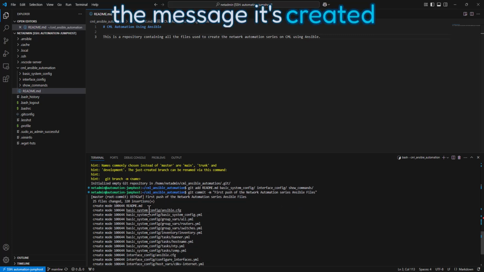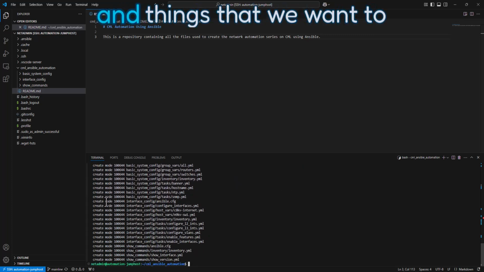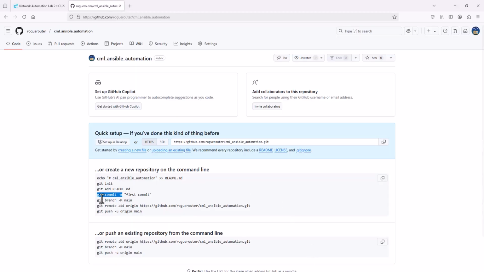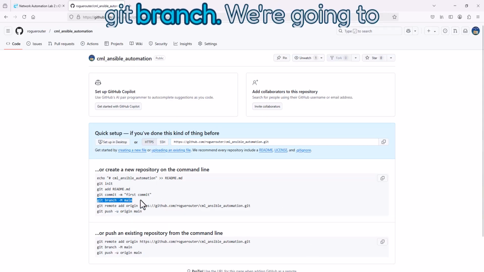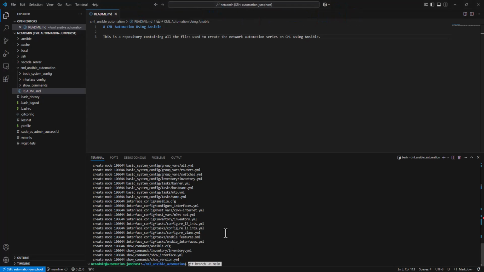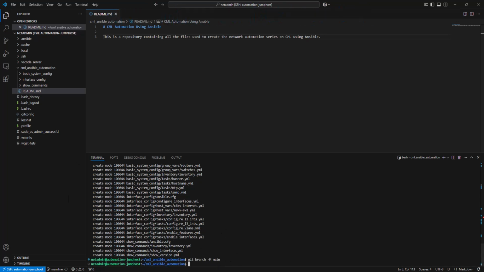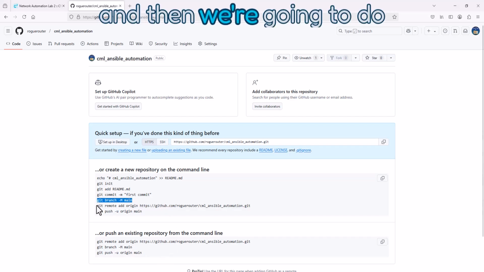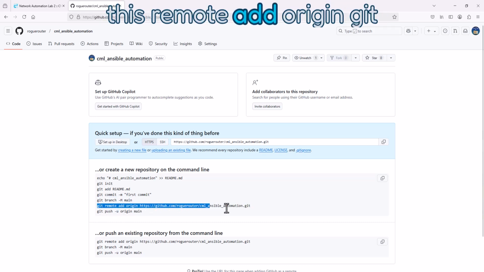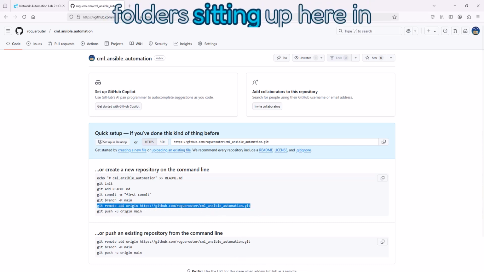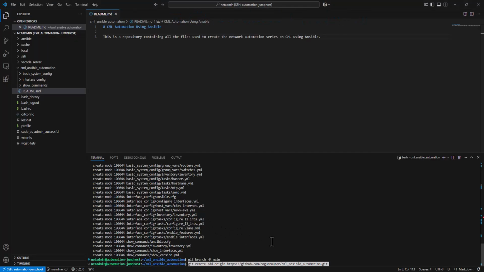It's created a marker of all the files and things that we want to copy up. We're going to change the Git branch. We're going to change the name of it, and we're going to call it main instead of master. And then we're going to do this remote add origin to the Git file folder sitting up here in GitHub.